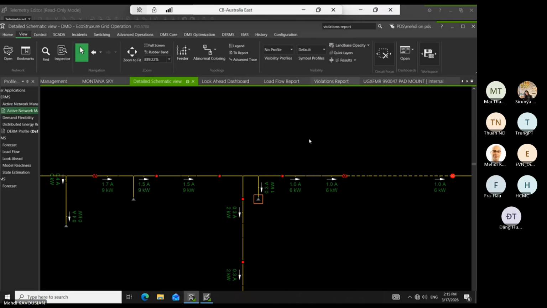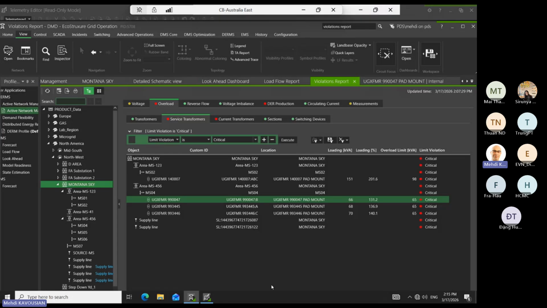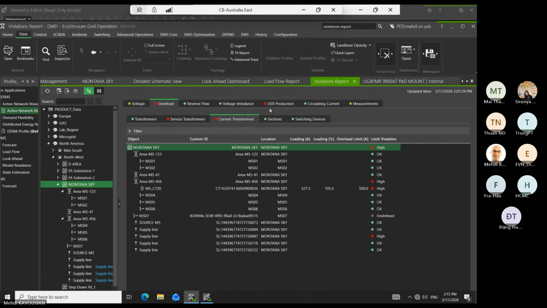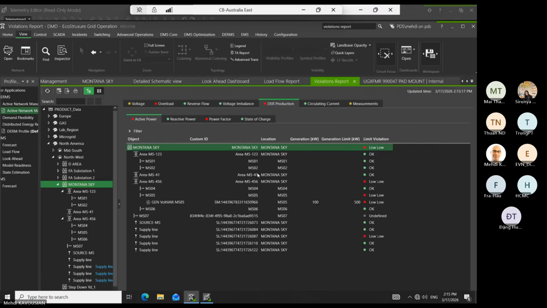Because they're all together, right? For example, this one is DR production. For production, you can also set a limit if it's too low.